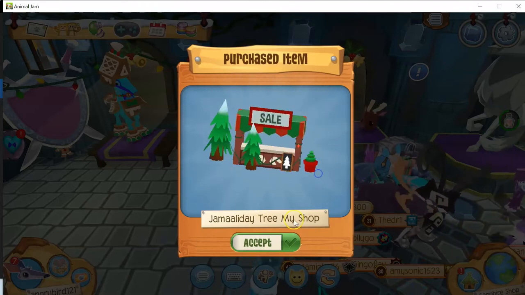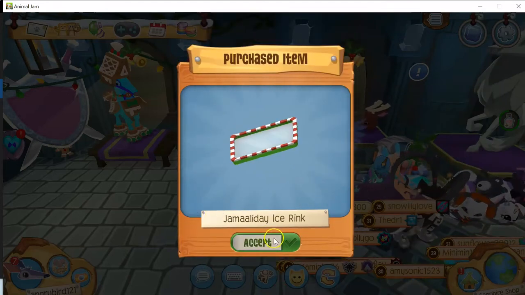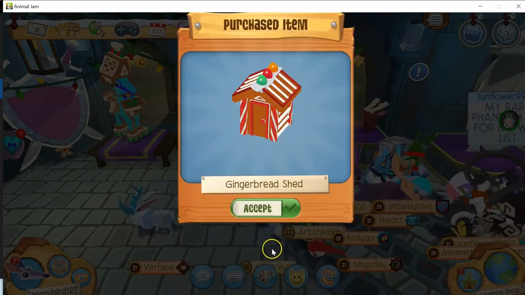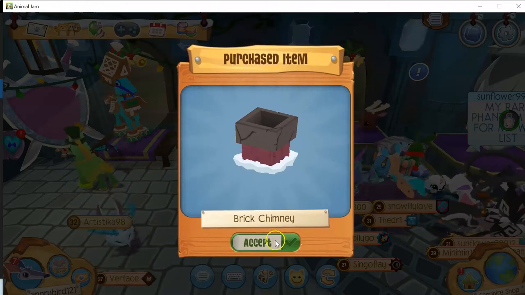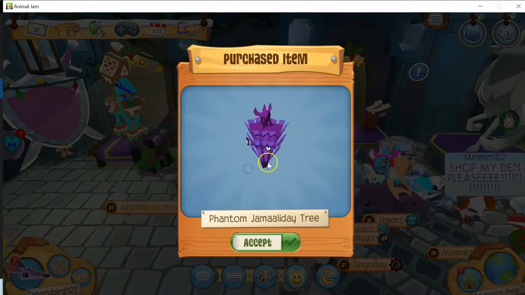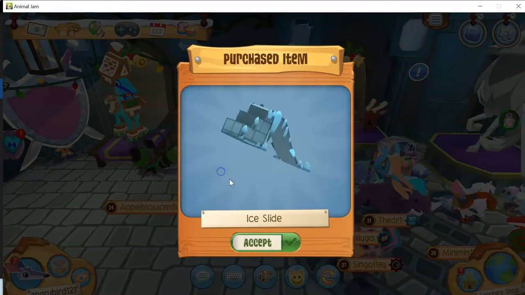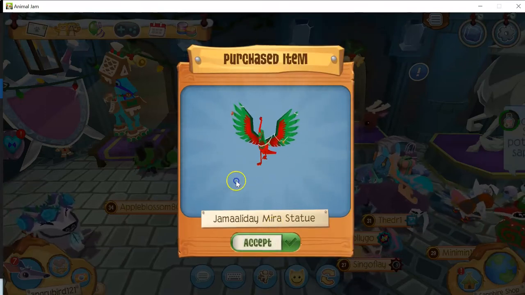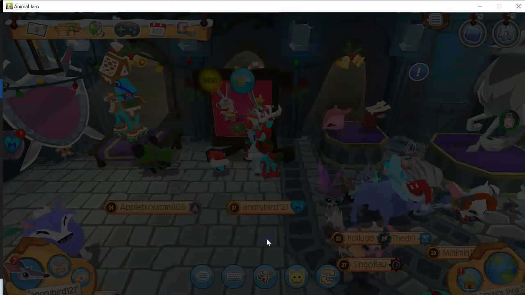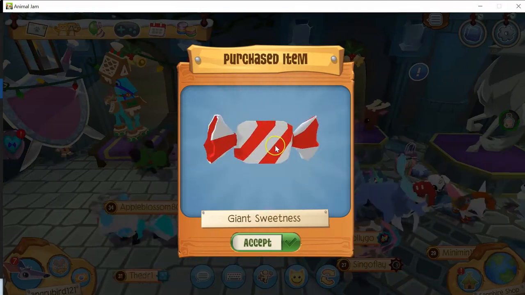Jamala Day Tree, my shop. Jamala Day Presents, my shop. Jamala Day Ice Rink. Jamala Day Cookie Hanging Streamer. Gingerbread Shed. Brick Chimney. A phantom Jamala Day tree. Snowmobile. An ice slide. Jamala Day mirror statue. Jamala Day zeal statue. Jamala Day lights wallpaper. Giant sweetness. It's literally just giant sweetness.